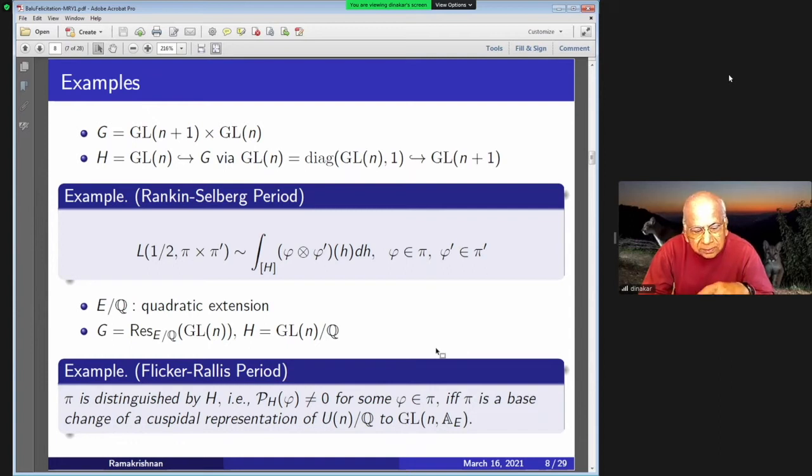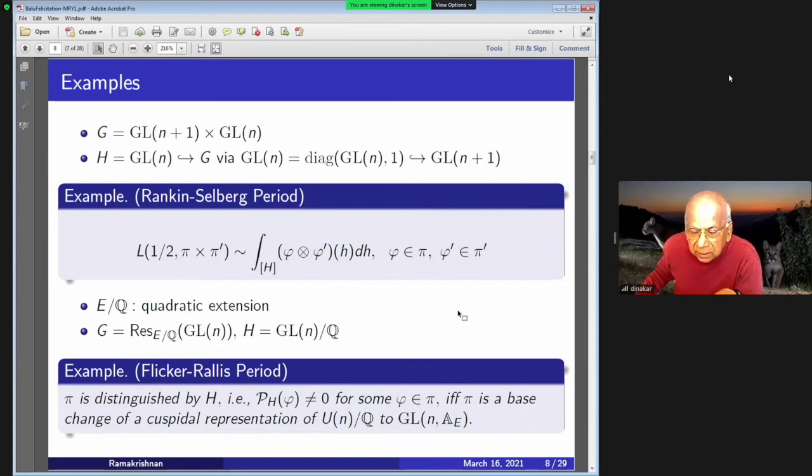then it comes from a cusp form on some unitary group. I'm mentioning it for two reasons. One is to show that the non-vanishing of periods implies something strong about the form. It's not that every form is going to have a non-vanishing period. Often it's 0. So to prove that it's non-zero is not trivial many times.